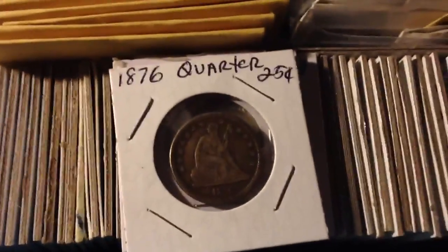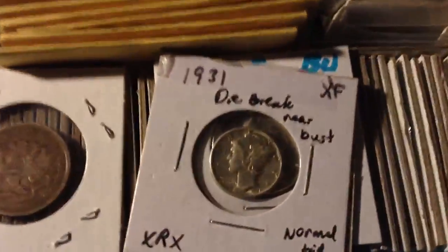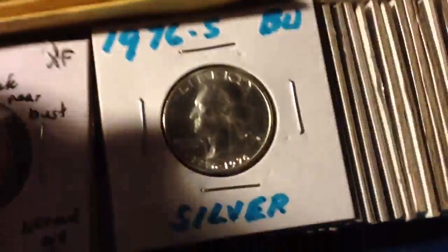Then we have a seated quarter. Sorry, I'm saying "then" a lot, I just noticed that. Then that's a die break Merc. And then a silver bicentennial quarter. And then there's more coins in here, like a silver quarter. There's some Canadian silver dollars on this end, right there. Let's see what's in the middle.